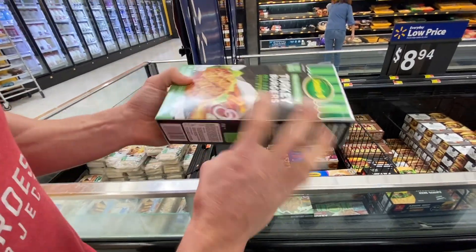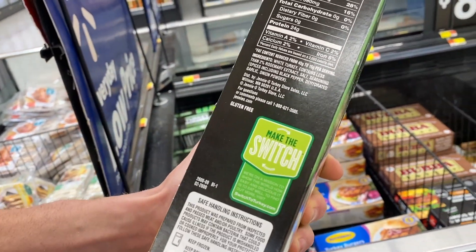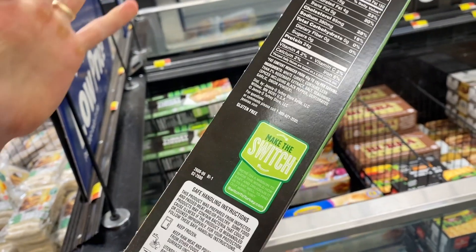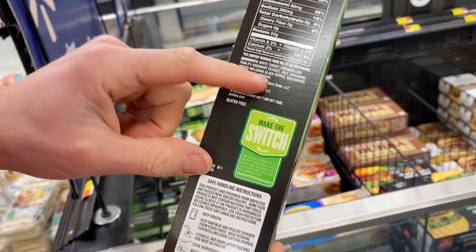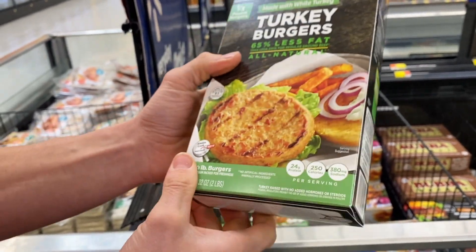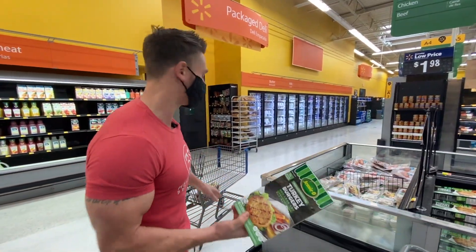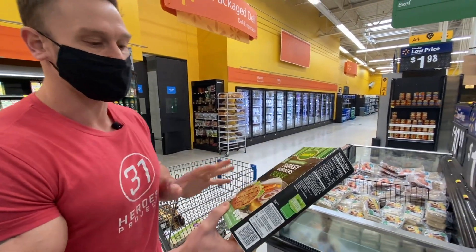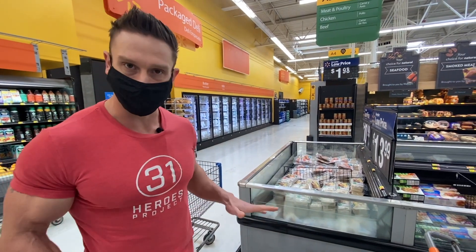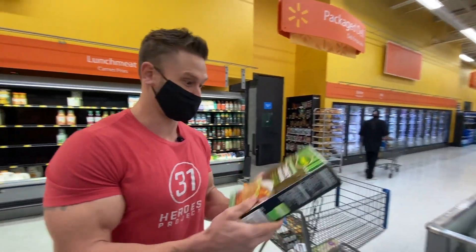These Ginio turkey burgers — white turkey, less than 2% of rosemary extract, salt, seasoning, spices, black pepper, dehydrated ingredients — are really clean. Fun fact: they use rosemary extract for its antibacterial effect. Seven dollars for six patties — I'm absolutely getting this. You can put them in the oven or cook them in a cast iron with a little ghee or coconut oil and they taste so good. Turkey isn't my first choice but we're on a super budget — no excuses.